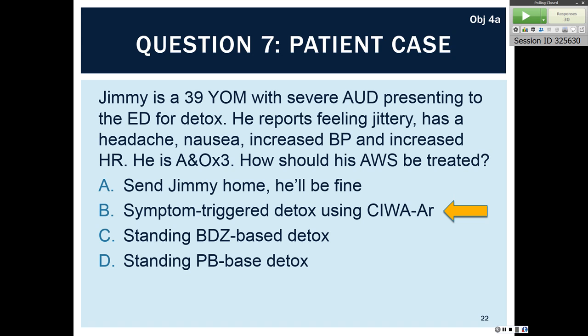And so if it's something like a CWA score of 10, that'll tell you to give a certain dose of a benzodiazepine. And you do that somewhere between every 2 and 4 hours. Typically, nurses don't like doing that much, so they'll go every 4 hours to do CWA. And that's the symptom-triggered detox. It's not that there's a defined dose, and every hospital is different. That's why I don't care if you guys memorize doses for this stuff. It's just that there are the 3 most common drugs, which are lorazepam, diazepam, and chlordiazepoxide. And then it's just knowing that based on a certain score that you get every couple hours, that'll tell whether or not a nurse should give you an additional dose of a benzodiazepine. Does that help?